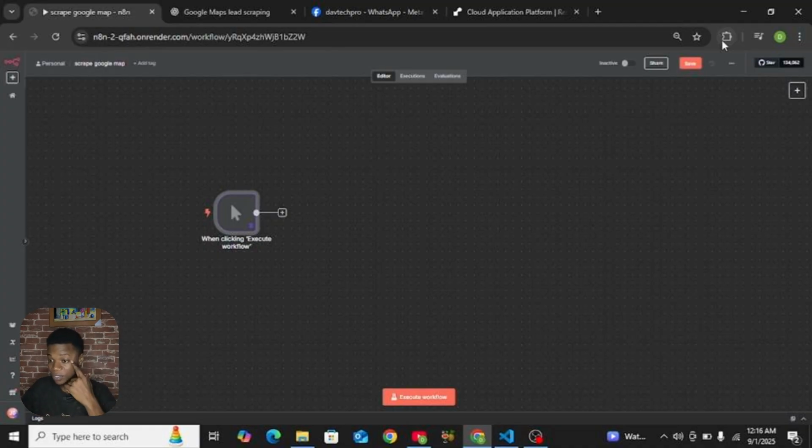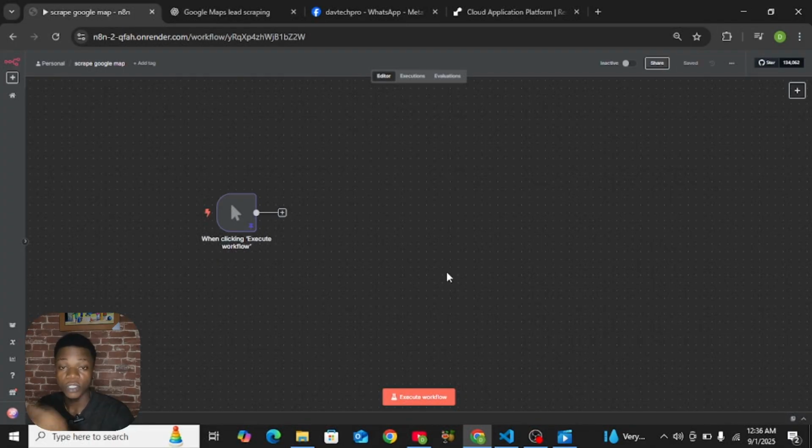And what it's going to return is going to be a JSON file, including the name, phone numbers, websites, addresses, just basically everything that we need, you understand? So instead of wasting time building the whole thing line by line, we just send a request to Apify, get the results back instantly, and then we can pass that data into Google Sheets, and that's simple, fast, and completely automated for us. So with that being said, let's first add our HTTP request node in n8n and actually go into Apify to get our API key and everything that we need.